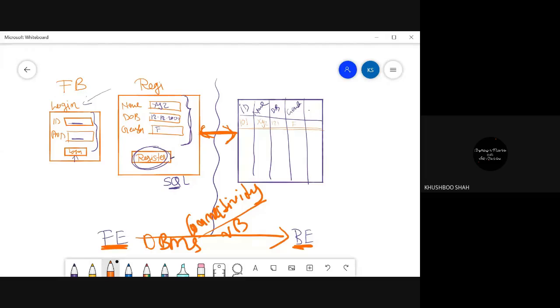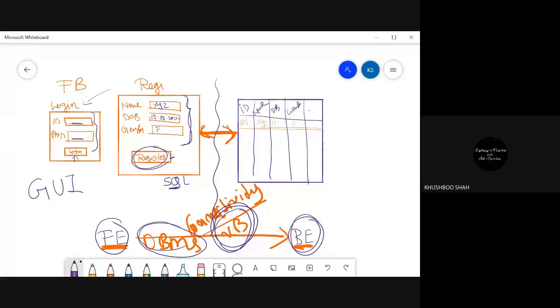So here you can see that there is a connection. When you are learning the VB, you will learn how to design the GUI. GUI is nothing but your front end. When you learn the DBMS, you will learn the backend, means how to store the data from front end to backend.